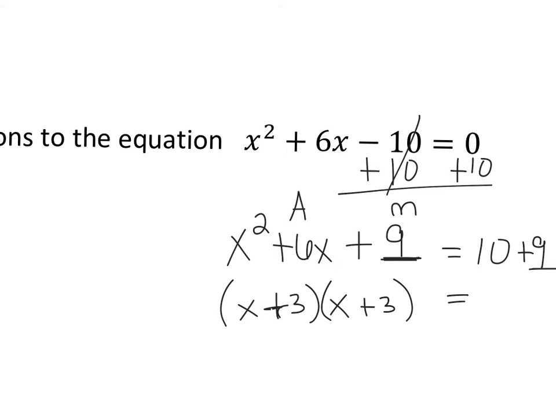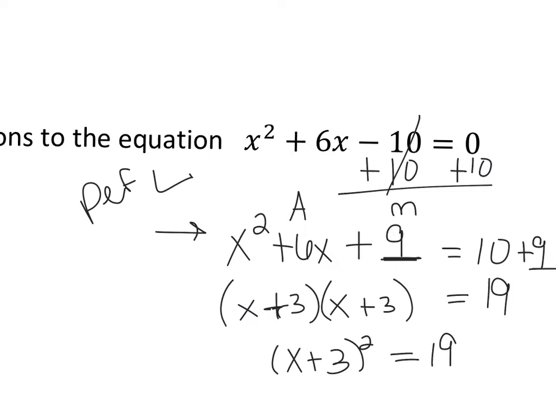And that's the number that would be added on either side. Remember, whatever you add on either side, you need to do that so you keep the equation balanced. So you get 19. Because there are 2 of these, you can now write them as a square. You completed the square. That's the goal. You want to make this a perfect square trinomial that factors into AM with 2 exact factors.